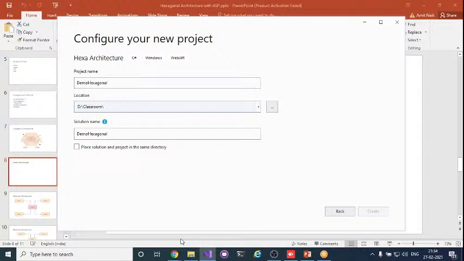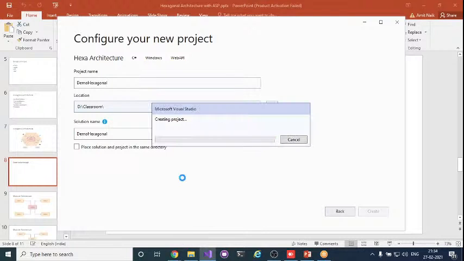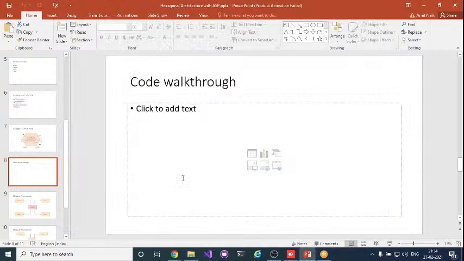The code for this will be available in my GitHub repo, so you can follow the repo for the latest features. I'm even trying to implement some Azure API too, so you can keep a watch on that and go through it. Currently, only the project template has been created. Yes, the project is open on my machine now.